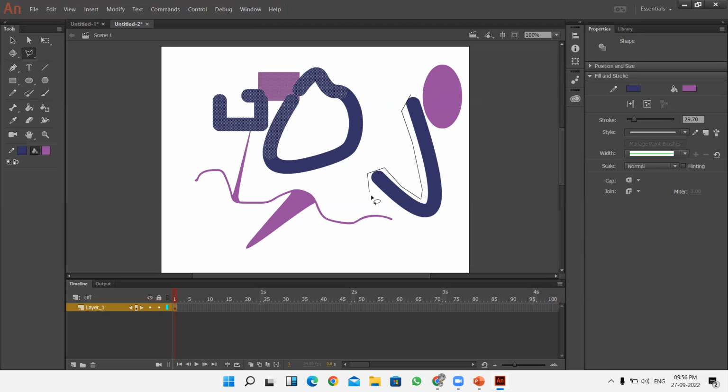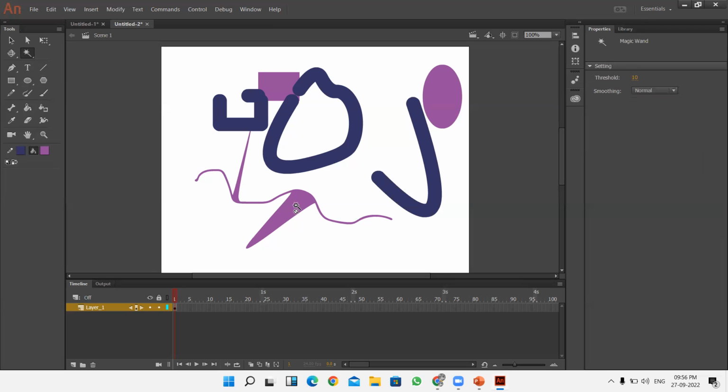See, it will not be in a free hand, but it will be a combination of lines. So this part is selected automatically. And you have the magic wand tool. So depending on the color, you will be able to select. So these are the different selection tools we have.